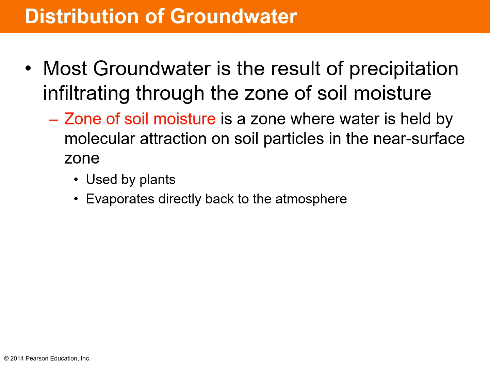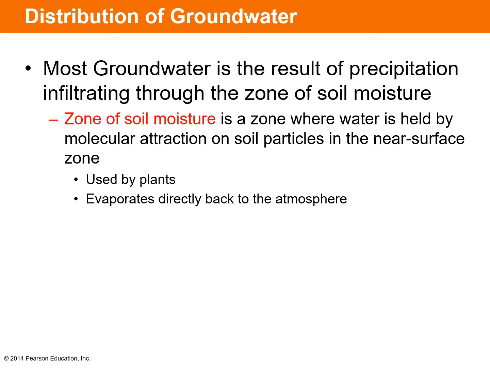So where does groundwater come from? Well, most of it is the result of precipitation that infiltrates through the soil, through the zone of soil moisture. And when I say precipitation in this case, I mean both precipitation in liquid and solid form. It's just that if the precipitation is in solid form, for example, snow, then it takes longer for that water to infiltrate into the soil and make it to the groundwater reservoir because the snowpack has to melt. So it's actually the snow melt ultimately that's entering into the zone of soil moisture.